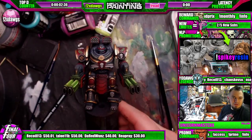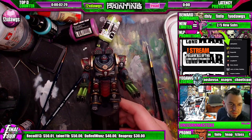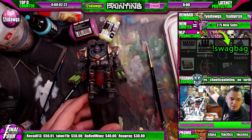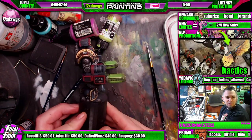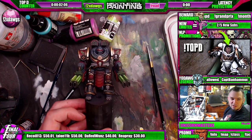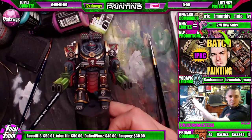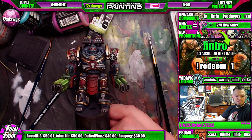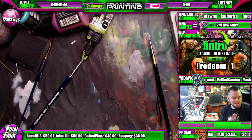About 2.5 minutes left, and we've done some good work today. We were able to get the Volkites looking pretty good. Did some cool airbrush kung fu on those. Got a nice quick and dirty effect. We were able to pin wash 99% of the armor panels. We got a nice clean highlight, edge highlight protocol moving up and down his torso. And this guy's looking baller, man. What a beast. I've had a lot of practice painting Contemptor Dreadnoughts over the last 5 days.